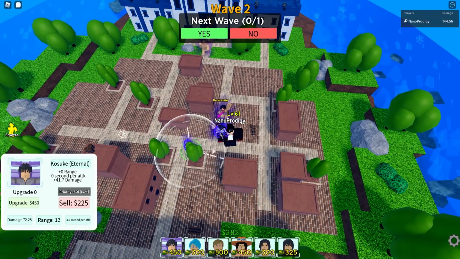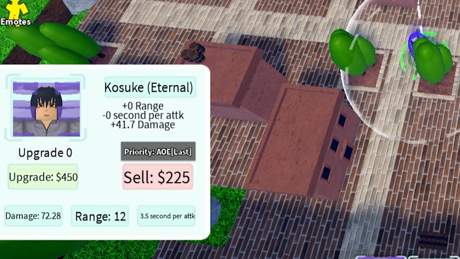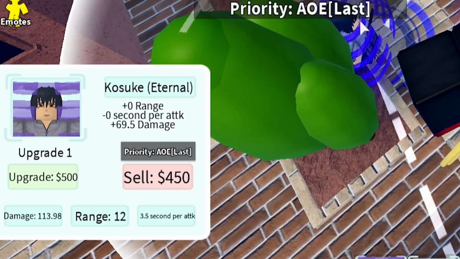So far, it looks like Sasuke is a good early unit character just because he has a cone AoE and he also attacks every 3.5 seconds. This is his stats right now. I did level him up 40 times, and now we're going to skip here and upgrade him again. Upgrading him will just give you a damage upgrade, and it looks like another upgrade is just going to give you damage. So let's hover over him real quick.